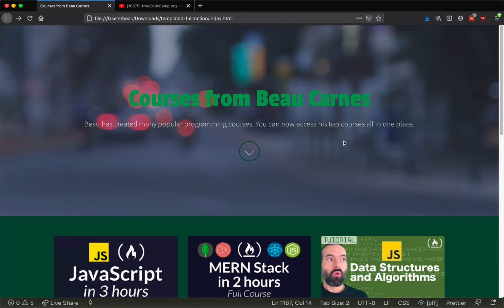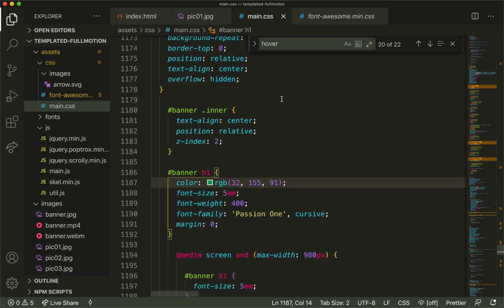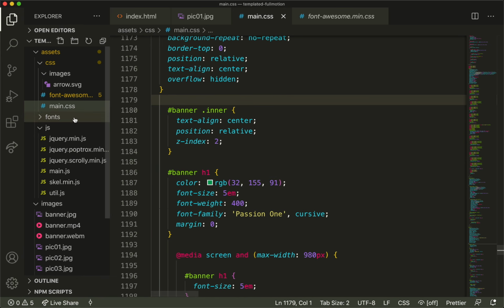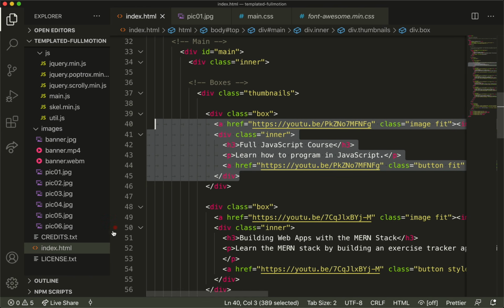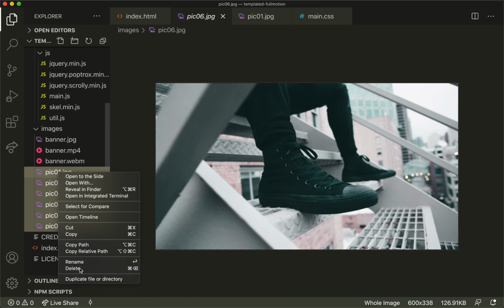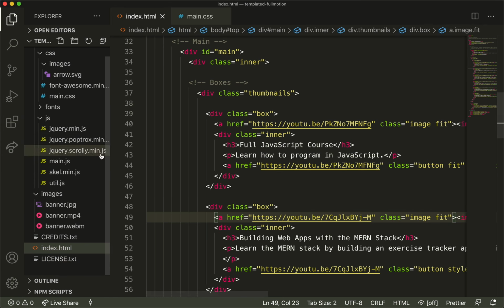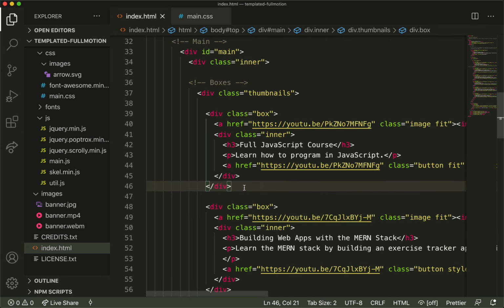Okay, that's going to be it for now. I know this design could be a little better, but I'm going to count this good for now because I want to get on to the next part of this course, which is purchasing a domain name. So let me make sure everything's saved. Yep, all my files are saved because I'm going to have to copy these files over. Actually, let me quickly delete these because I'm not going to need any of these pictures, since I'm not using those same pictures. But I'll keep everything else here, and we're going to be copying these files over to our hosting provider once we get that. But right now, we're going to get a domain name.